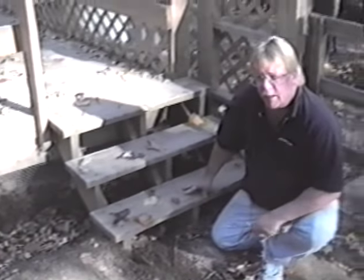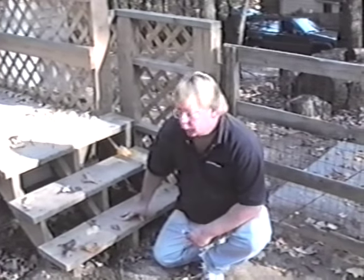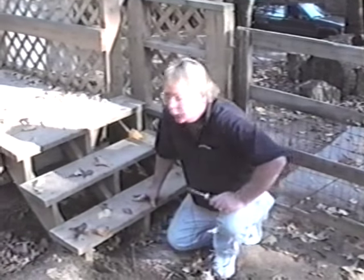Termites, remember to dig these out and go ahead and put concrete under it. And if it doesn't have concrete under here, then go ahead and lift this up or take this section off and put a concrete pad under there. You'll be glad you did.